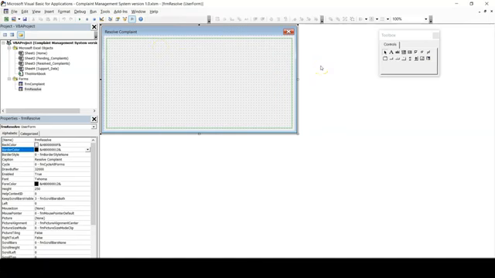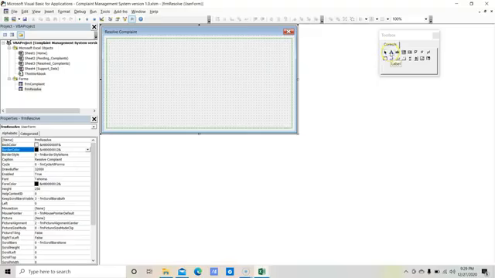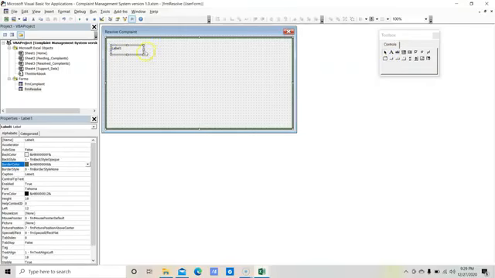Let's start adding the labels. First of all, we need the labels for the date. So this is the label. Let's select the label and insert it over here. Now let's make it a little bit bigger. Then again, this is for date. Now this is for employee name, and again we need to insert a label for customer name. Okay, and then again this is for customer email.